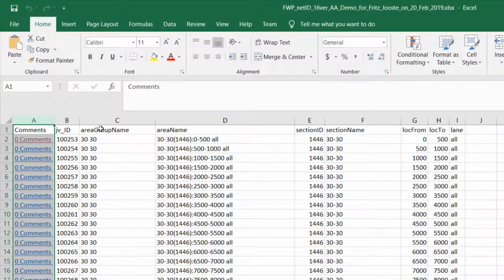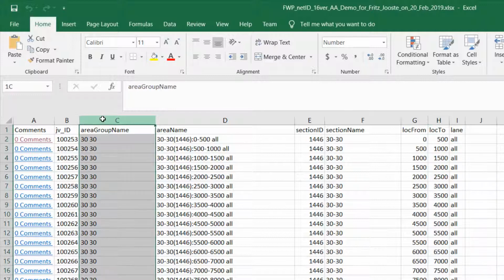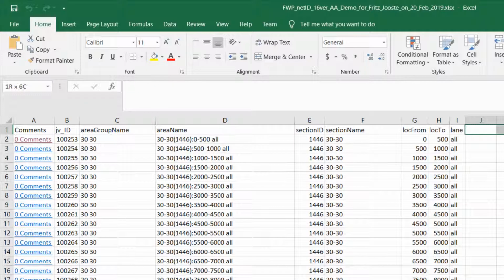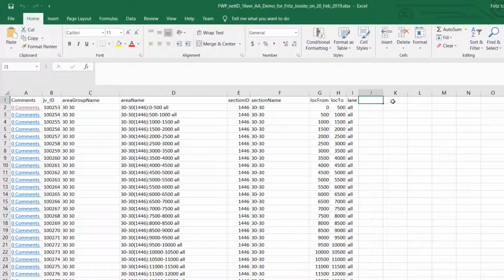So the columns you are interested in are mainly the area group name. The section name will be the area group name. And then the area name is concatenated from the section name, the section ID, and the start and end location automatically. And you can see that apart from these identification columns, there's no other information in this empty segment set. There's no treatments, there's no information about the current condition on those segments and so forth. So that's the next step that we're going to be doing, is to create some data join parameters and join some of the data in our database into this ForwardWorks program in order for our model to utilize that.